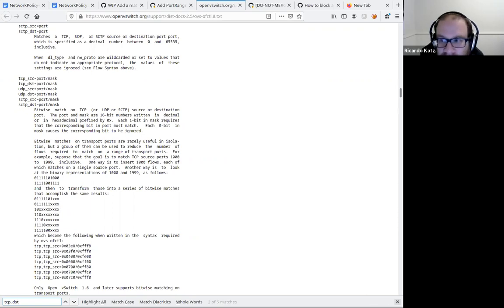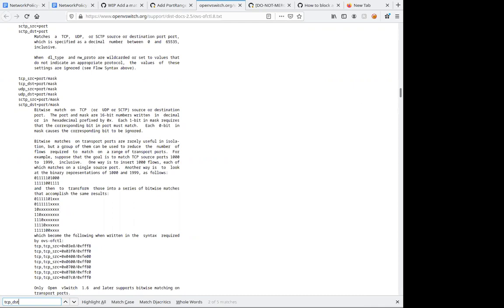Nice. I don't know if I would want to write a policy that way. That looks hard. This is just the field in OVS. So when you're creating an OpenFlow rule for matching, instead of setting TCP dest equal to the port number, you set TCP dest equal to the port/mask in hex format. This is actually an implementation detail, so your user doesn't really need to worry about all this. This is mainly for the CNI vendors who have Open vSwitch as a data plane for them to write that.